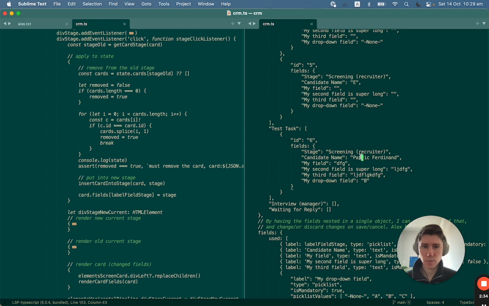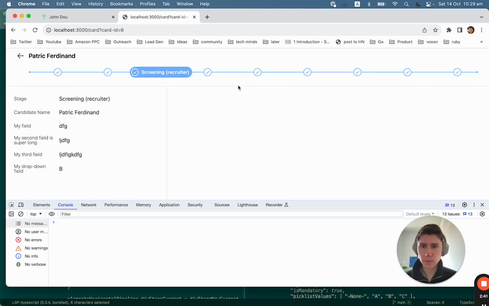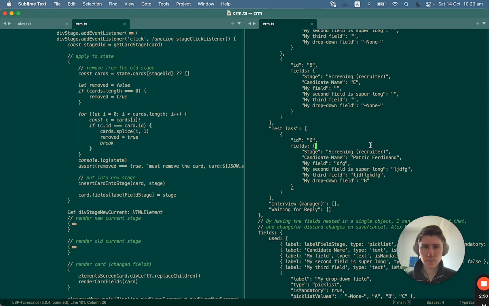So we have our Patrick in a test task actually, but here it's in the screen, which is wrong, right? This is wrong. It's in the screen, but it's also in the test task.